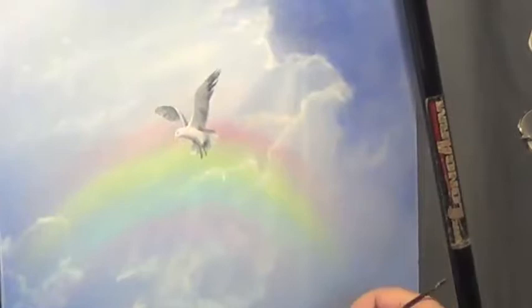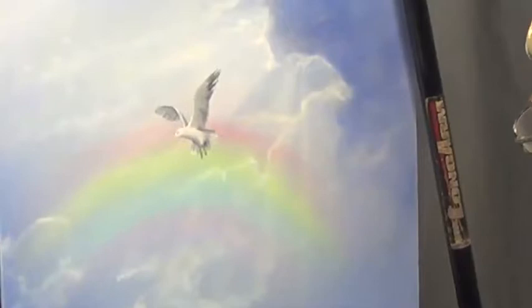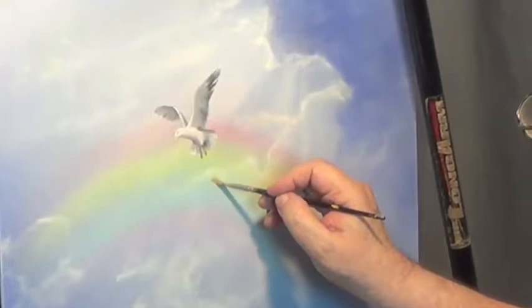Okay. Now rather than getting the big brush, and I could do it with the big brush, I'm just gonna use my rat brush because it's fairly wide on here and I can get this little detail. And now that it's dry, I'm gonna do the same thing. I'm just gonna barely hit it, maybe rub more to take out certain areas I don't want, just popping little bits here and there of that area.